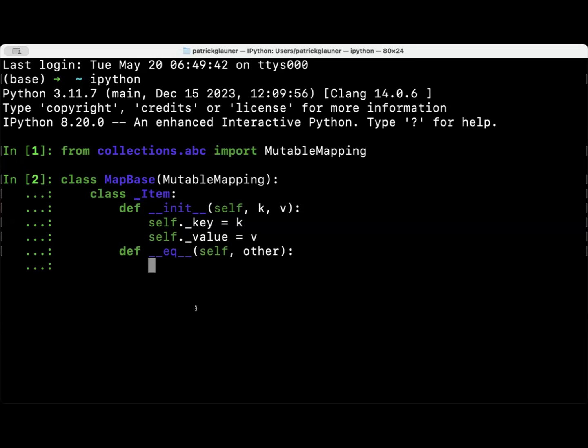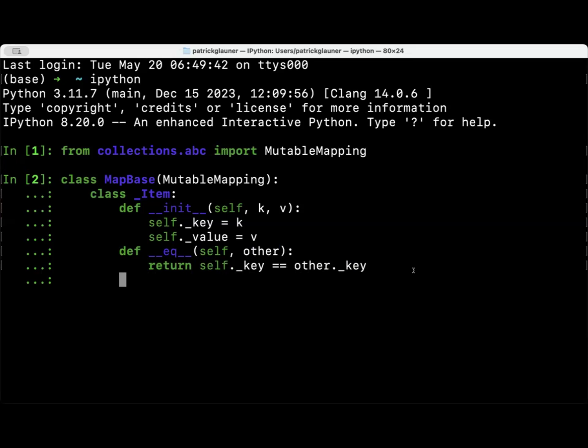The equivalent here in Python is the eq method, but it's a special method, so it starts with two underscores and ends with two underscores. I want to be able to compare my item to a different item, the other one. So what I'm returning is a check if my key is the same as the other item's key. And this returns either true or false.